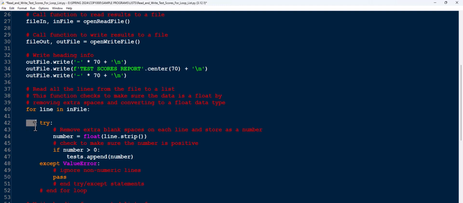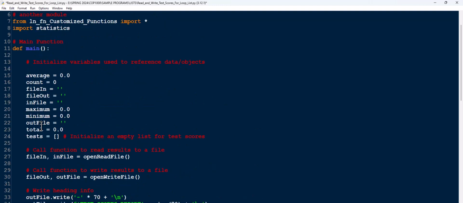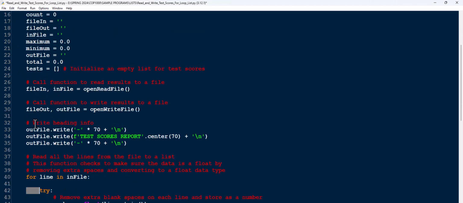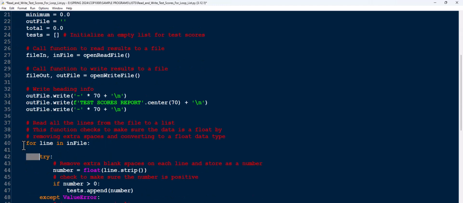Notice how we are indenting. We indent first because we have a function. We indent again because we have a for control construction. We indent again because we have a try except construction. We indent once more because we have the if construct.